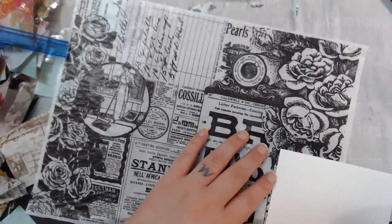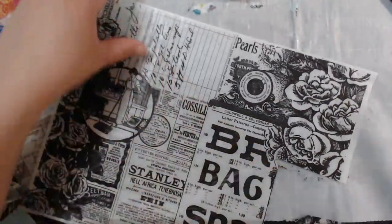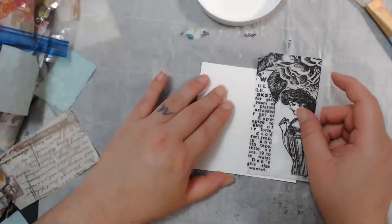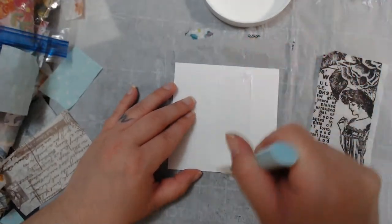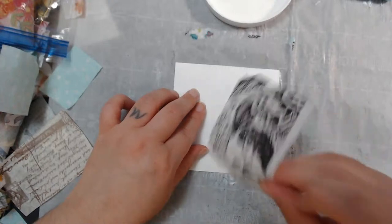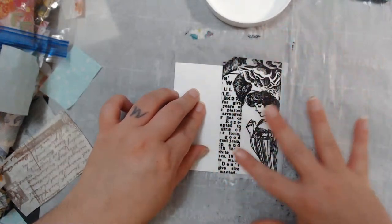Okay. So about right. Oops. Okay, so she will be put down here on the right. Right there like that. Nice and pretty.